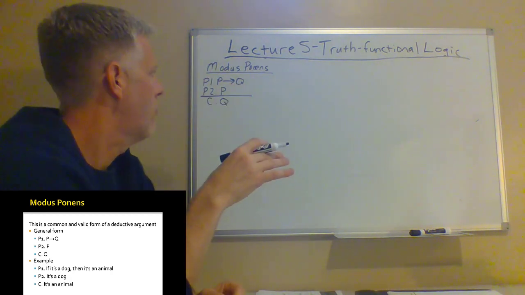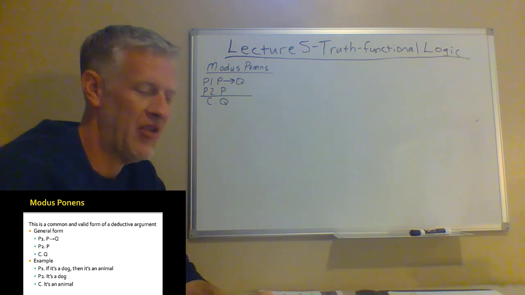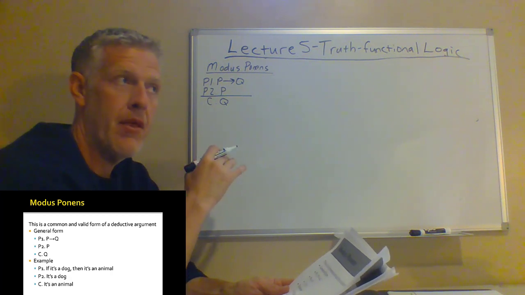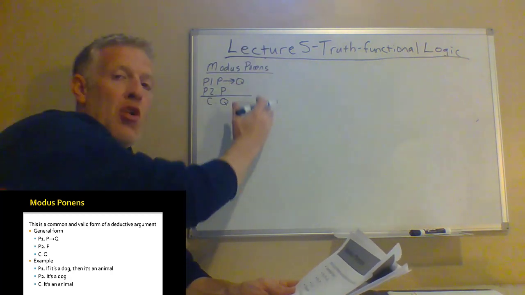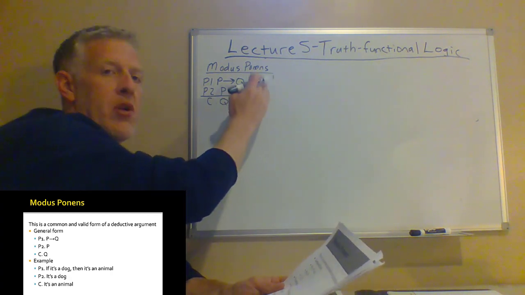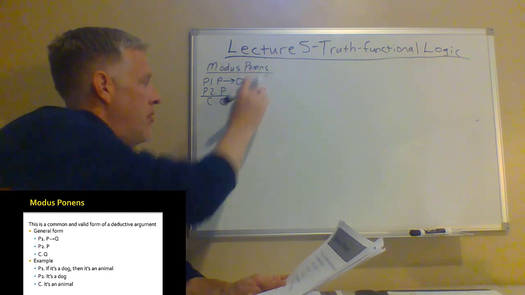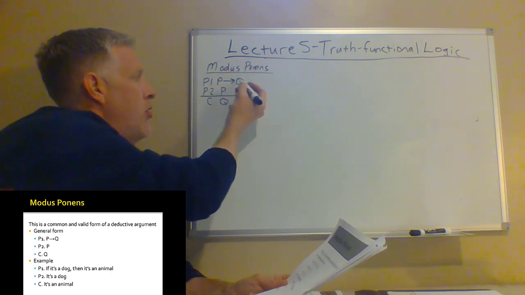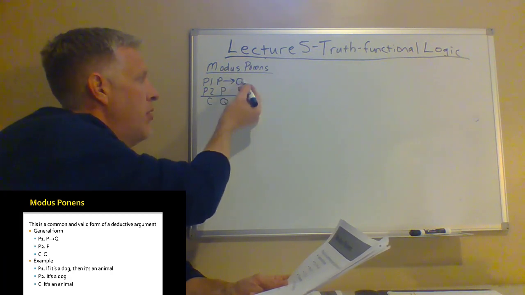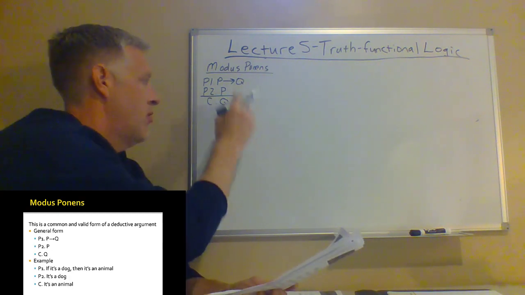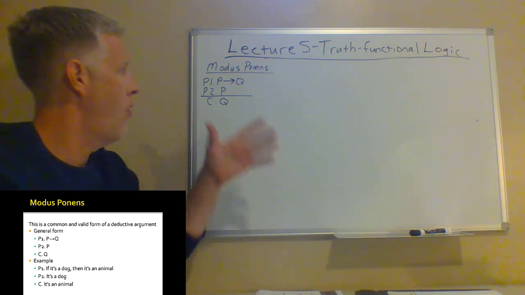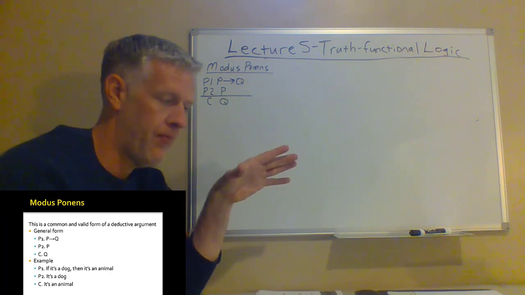Okay, and then I give you an example. I'm actually not going to write that all out on the board here. But the idea is you could take anything that's being said, and if it has this underlying form, it's going to be valid, because this form is always valid. If these two are assumed to be true, this has to be true, right? We're told if P, then Q, and we're told P. So if we're assuming these are true and P is true, well, then Q has to be true. So assuming the premises are true, the conclusion has to be the case. That's why it's valid.